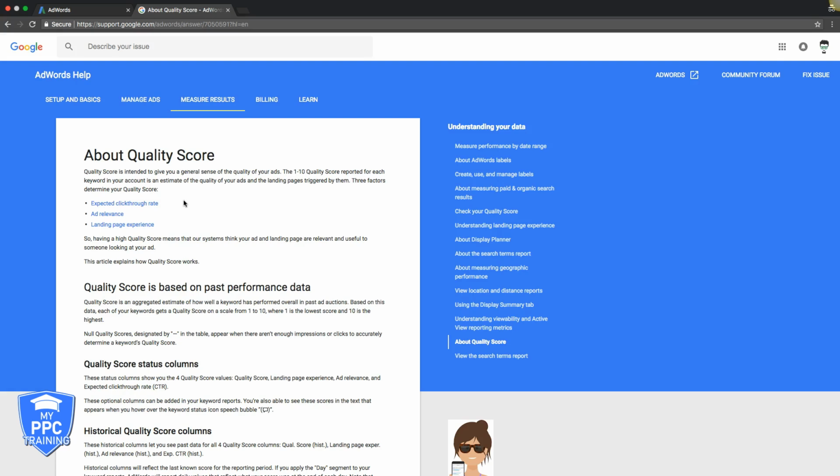So obviously, if you're a roofer and you're bidding on keywords for siding and gutters, sending siding and gutters keyword traffic to a roofing landing page, they're going to kick you in the teeth and give you a really shitty quality score. You got to make sure that the landing page the traffic's coming to is extremely relevant.